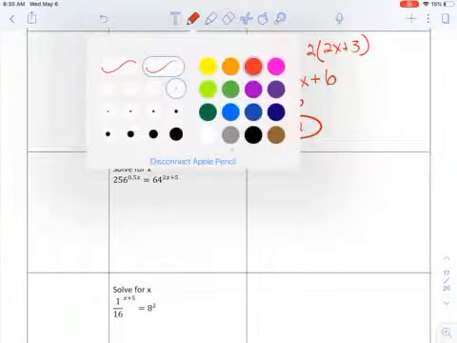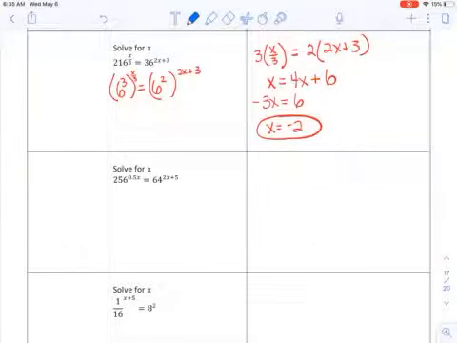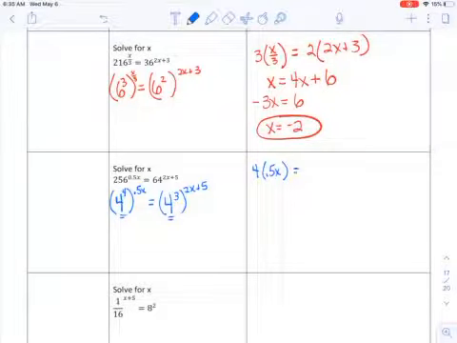Again, let's figure out the common bases here. So 256 is a power of 4. And that's to the fourth power. I guess I could also go a power of 2, but I'm going to go for a power of 4. And 64 is also a power of 4. So again, since my bases are common, that means that 4 times 0.5x will be the same as 3 times 2x plus 5.